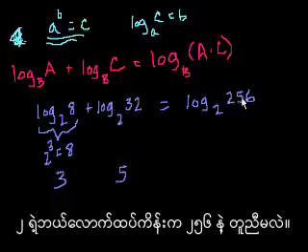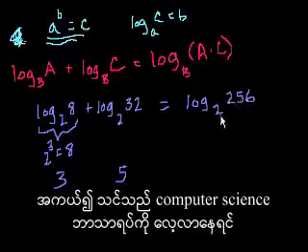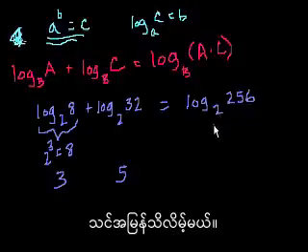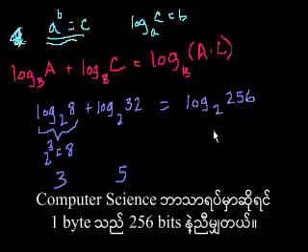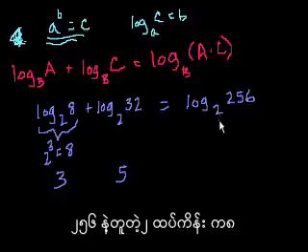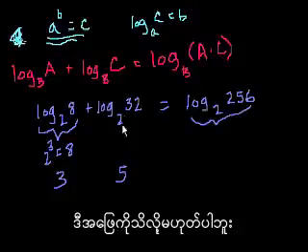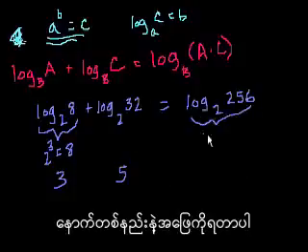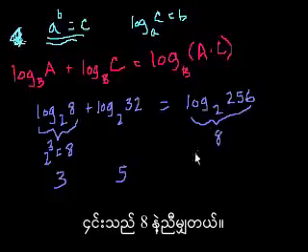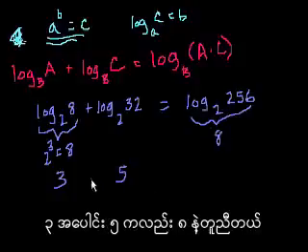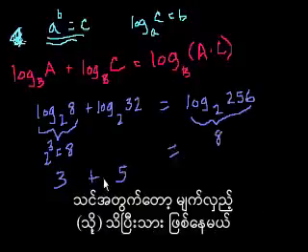And 2 to what power is equal to 256? Well, if you're a computer science major, you'll know that immediately, that a byte can have 256 values in it. So it's 2 to the 8th power. But if you don't know that, you could multiply it out yourself. So this is 8. I'm not doing it just because I knew that 3 plus 5 is equal to 8. I'm doing this independently. So this is equal to 8. But it does turn out that 3 plus 5 is equal to 8. This may seem like magic to you, or it may seem obvious.